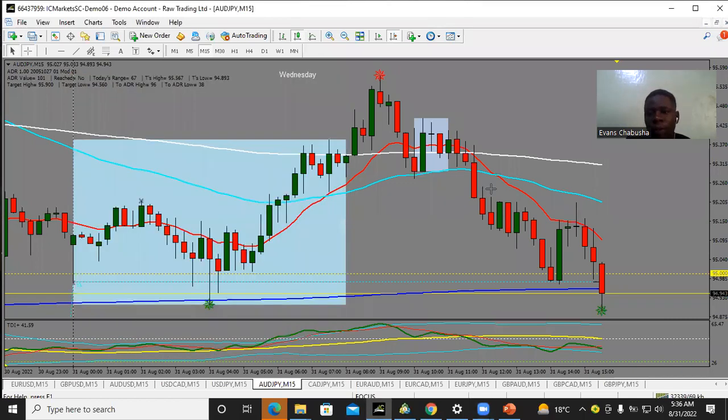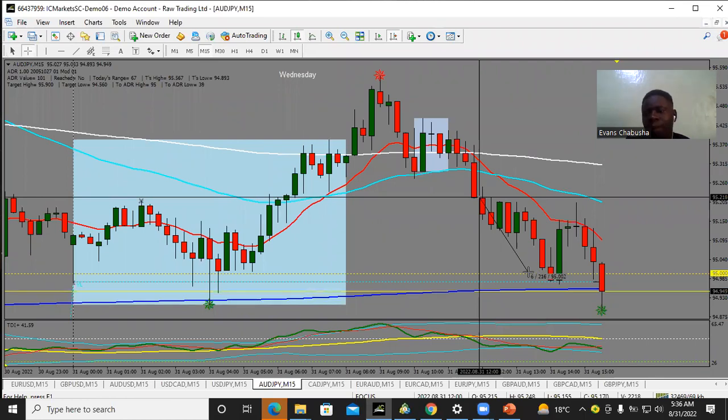From your entry point there to your first resistance level, it is about 21 pips. You see that middle number there, 217. You ignore the last digit, that is 21 pips, which is a good number of pips to take. So that is where my first take profit will sit, and my second take profit will trail the what?